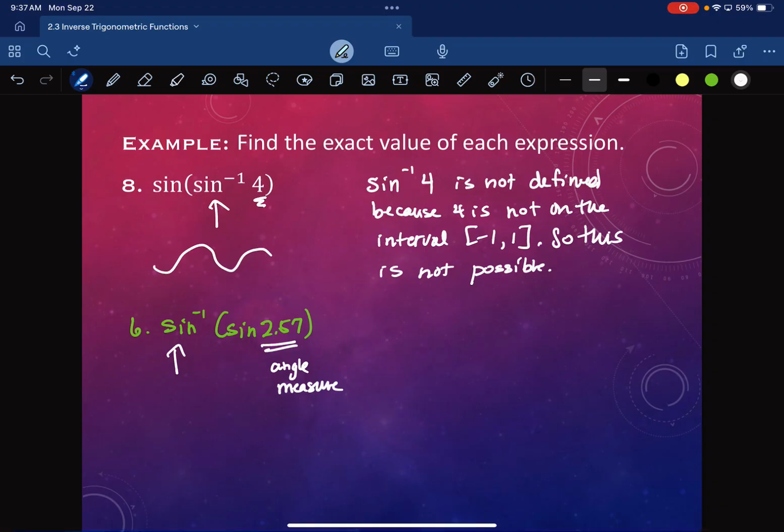Yes? Could it be done if the inverse was on the outside? Sure, absolutely. If the inverse was on the outside, it would turn it into the problem number 6 that we did before. We'd be looking at where we are in the unit circle. In that case, we'd be in quadrant 3, and we'd have to reflect to the correct quadrant and look at reference angles and so forth. Yeah, absolutely.